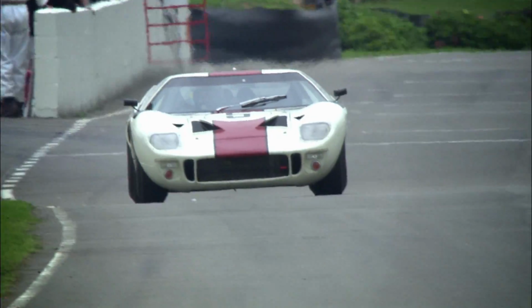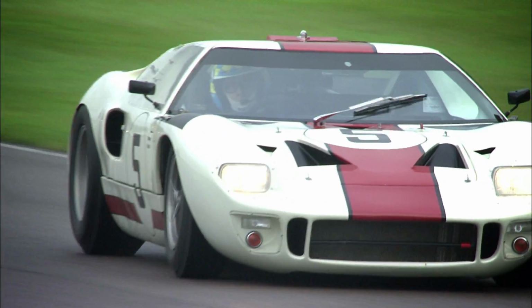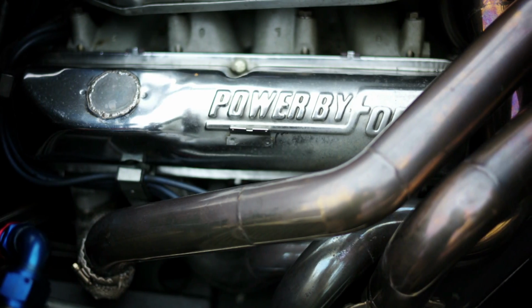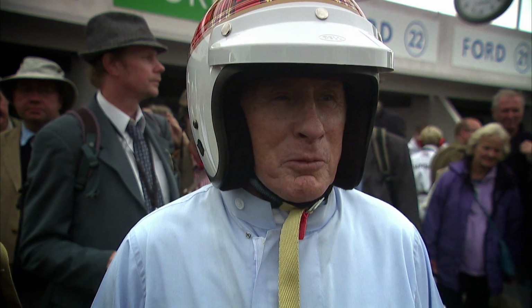Back then they didn't know so much about the aerodynamics, and so it's quite lively to drive. It's got a lot of weight at the rear end still, so it is a little bit tricky. You have to be a little careful with it, plus it has a lot of power. These cars are based on old style motors. It's very different to modern cars. It's great because you go back into the original style mechanics and they're very, very basic. I'd like to have tried a wee bit harder with it just to get the feeling again.